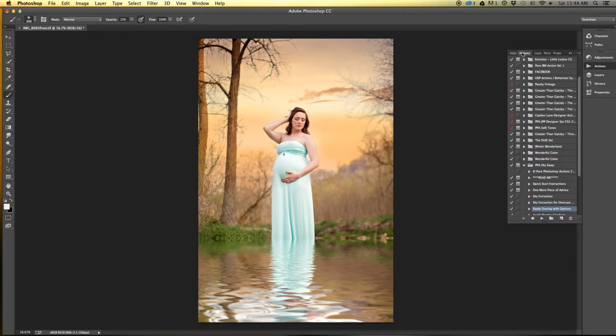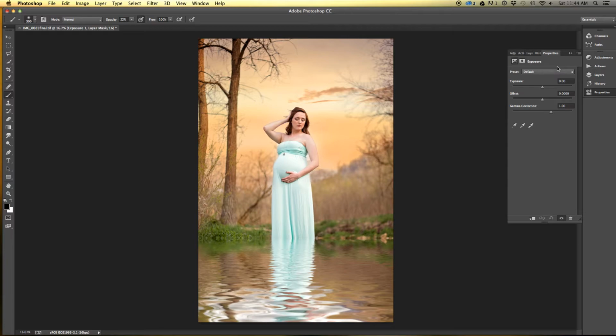My next step is going to be using the exposure adjustment tool. I'm going to slide this offset bar forward. It's going to give that really soft matte feeling, and then I'm going to take my gamma correction and slide that forward as well, which is going to bring back some of the depth and darkness. See, it just gives it a lot more depth, a deeper color. And then I'm going to brush that off her. Have her kind of stand out.